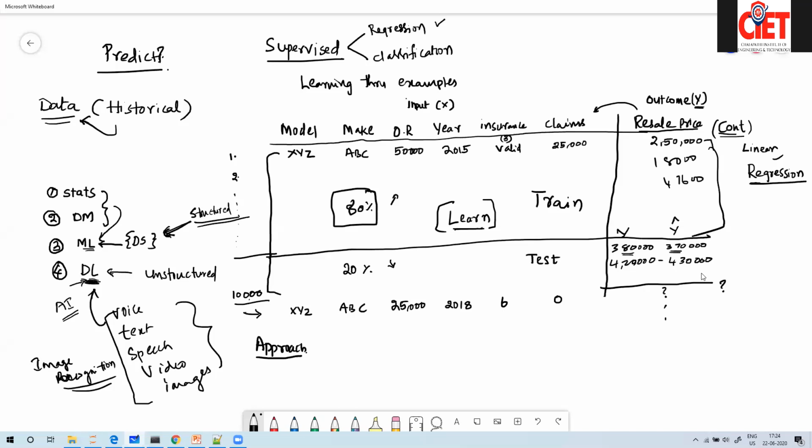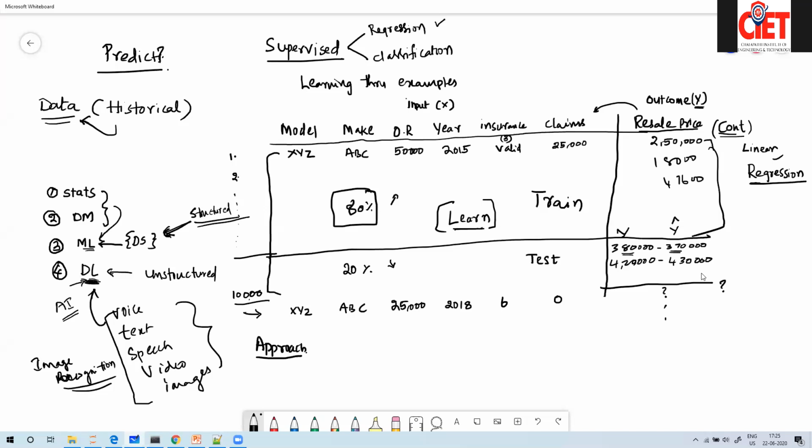Look at the difference between these two. They are very near. There is an under prediction, less prediction of 10,000 rupees here. There is an over prediction, higher prediction of 10,000 rupees over here. So that means there will be some difference between the actual price and the predicted price. But if the difference is very negligible, like this, when the prices of the cars are in lakhs, like 3,80,000, when the model has an error of only 10,000 rupees, that's absolutely fine.